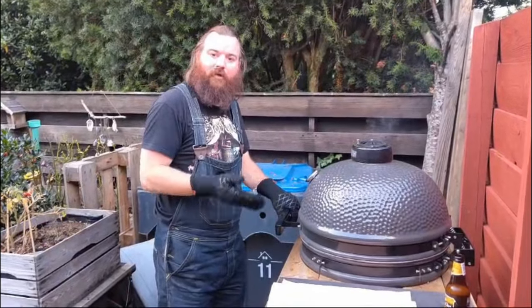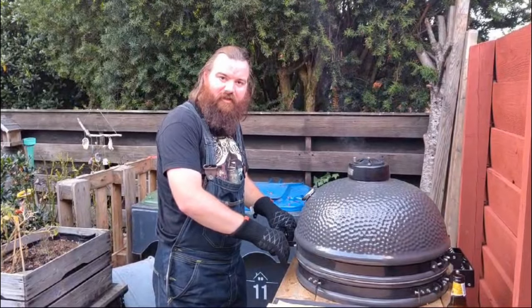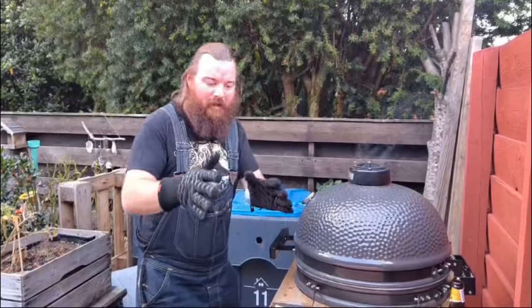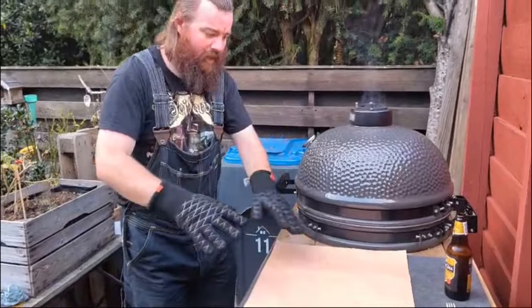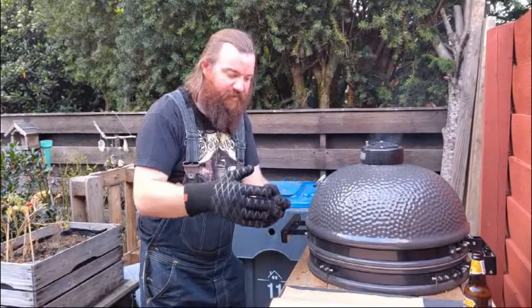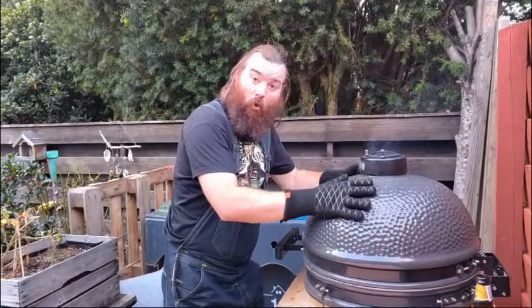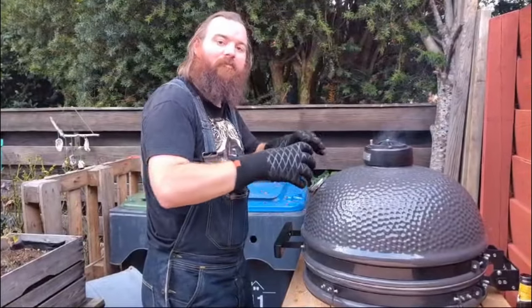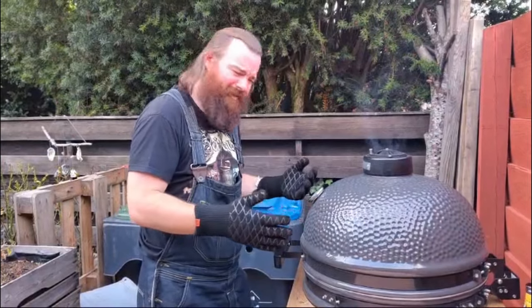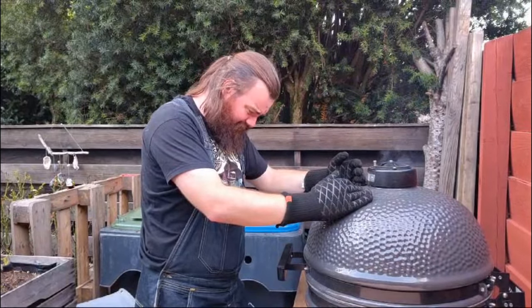I'll be honest with you — we've been checking back and forth on how it's looking. The temperature has gone down at certain times, so we've had to come back and fire up the coals again to get it to the proper heat. Now at a certain time we're going to wrap it in the paper. We have this butcher paper here. American barbecuists have recommended butcher's paper over foil because it retains the flavors and the juices of the meat. This could go longer before wrapping, but there will come a time with the stall phase, in which the juices will start to evaporate from the meat and cause it to be drier than we want. It's sitting at about 280 Fahrenheit.